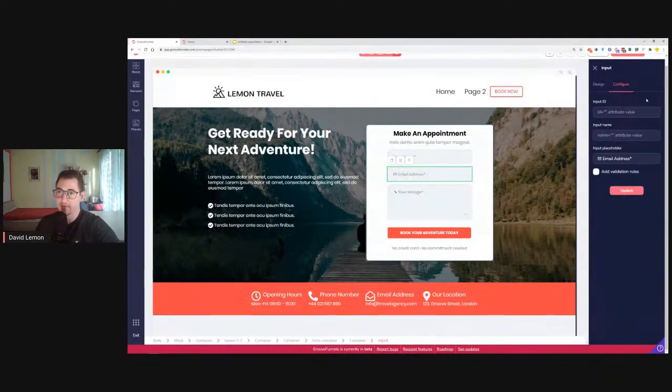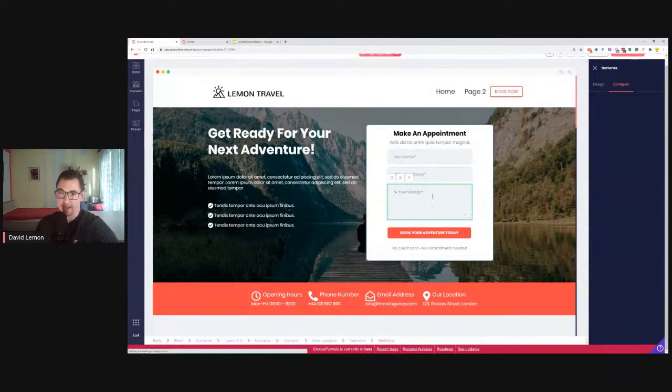Here I am asking for an email address. So I will type in email, all small letters, email as well here, and then add validation rule, and the input type needs to be an email. And then also it cannot be empty. Good. Then the message.